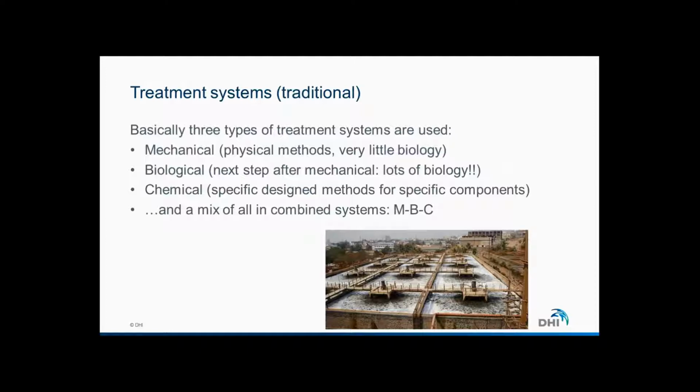The very simple one is the mechanical one, where you in principle are only working with physical methods to have things fall to the bottom of a reaction tank, and you don't work very much with the biology. But if you go up the next step to biological treatment, where you first remove all the solids with the mechanical treatment, and then you use the biological chemistry, so to speak, the bacteria and other biological elements to break down all this pollution, then you can actually get quite a good treatment and a much better discharge quality. And then you have the chemical one, where you may design a specific method for removing, for instance, heavy metals, if that is the problem, and then you will have to use a special system for that.